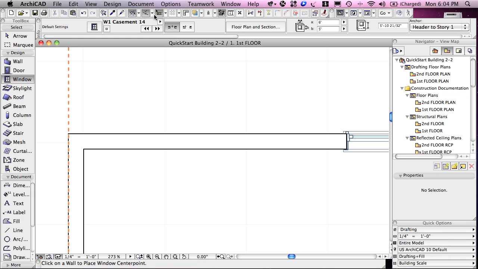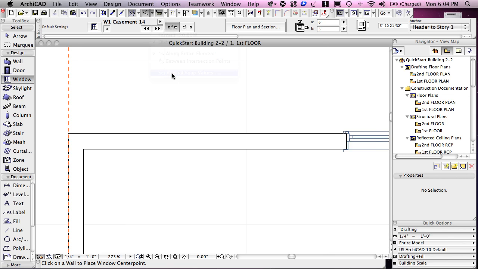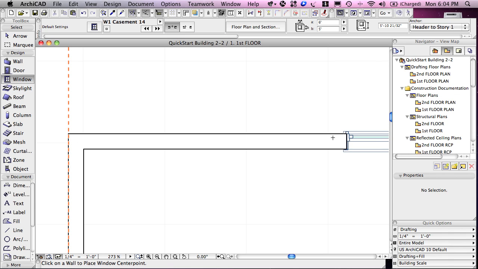Let's look at setting the special snap value, instead of being 4 inches, to a particular distance away from the corner. So change the distance here. Let's say that I make it 3 feet, about 1 meter from the corner. And perhaps I'll say that the corner of the window will be 3 feet away. So when I go along this edge, you'll see here now this is 3 feet, and of course this one would be 6 feet, 9 feet, etc.